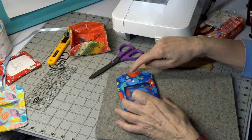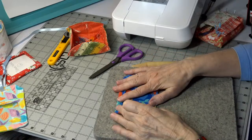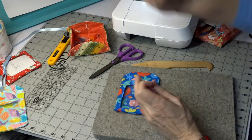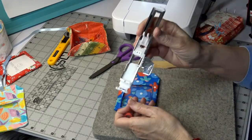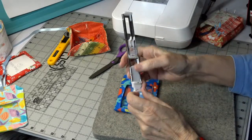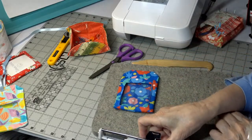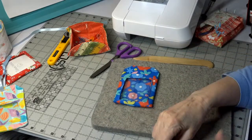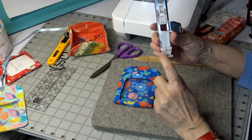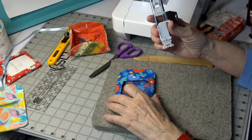buttonhole. So while I'm getting my thread, you go ahead and get your buttonhole foot on. Baby Lock, it's foot A. It's going to look like this, but probably shorter. But it is going to have all this white part to it. And I measured mine, so my opening is about 3/4 of an inch to get the size buttonhole I wanted.